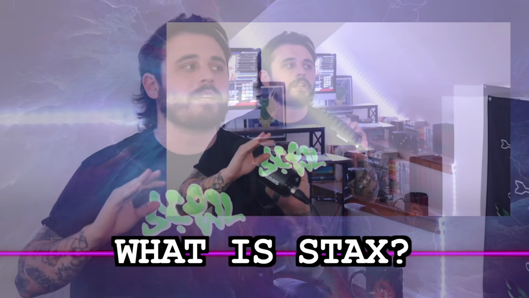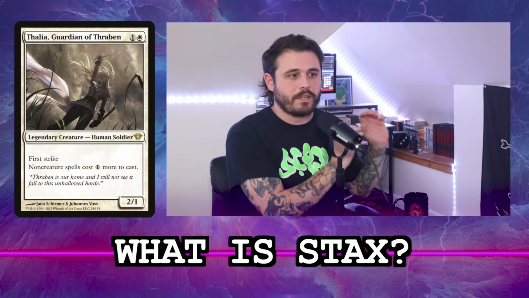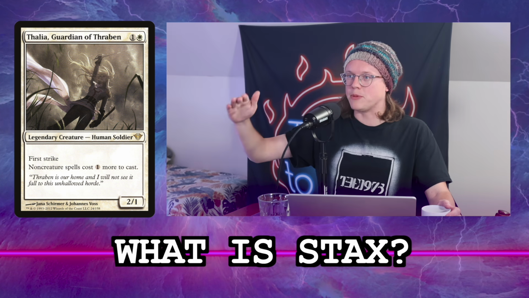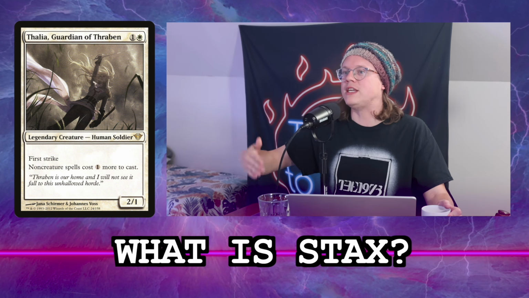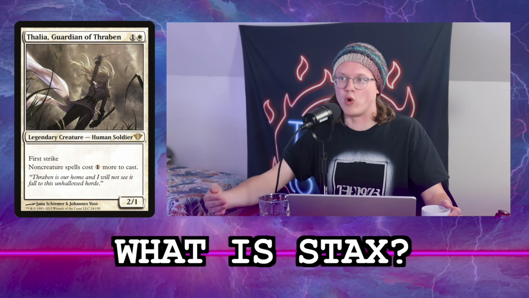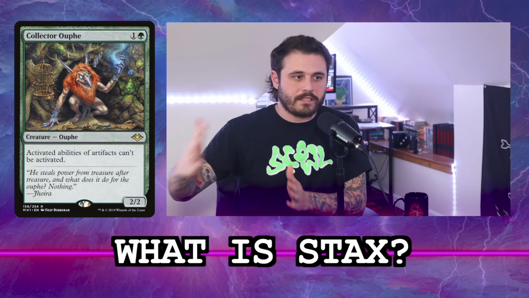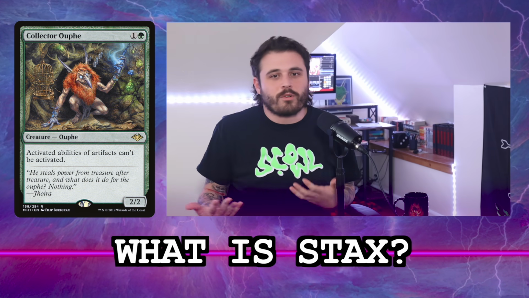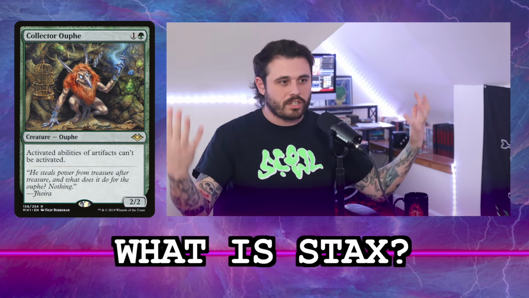So something like Thalia would be a stax piece. Non-creatures cost one more. Correct. It's a static ability on a permanent that is affecting the way that the game is played moving forward. Collector Ouphe has a static ability: artifacts can't be activated. That would be another example of a stax piece. If you're listening to our podcast, you probably know what a stax piece is, but this is just our definition.